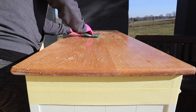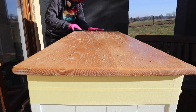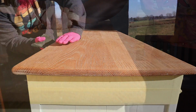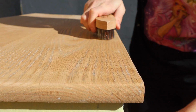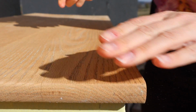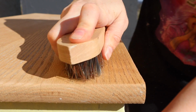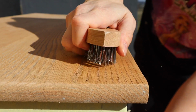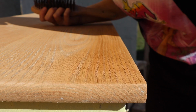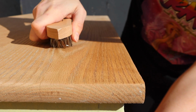I did not sand this piece. What I'm going to do is take a wire brush and deepen the grain. I'm going to go with the wood grain and deepen that grain, removing whatever debris is in the deep oak grain. Now, I've had people say before, you're going to ruin the piece, that this is too harsh on it, but I'm going to show you right here. All this does is deepen the grain. It doesn't scratch the wood. You can see right here, all the grain that's deepened is not scratched. So that is what you want. You want a deep grain in order to get this finish.